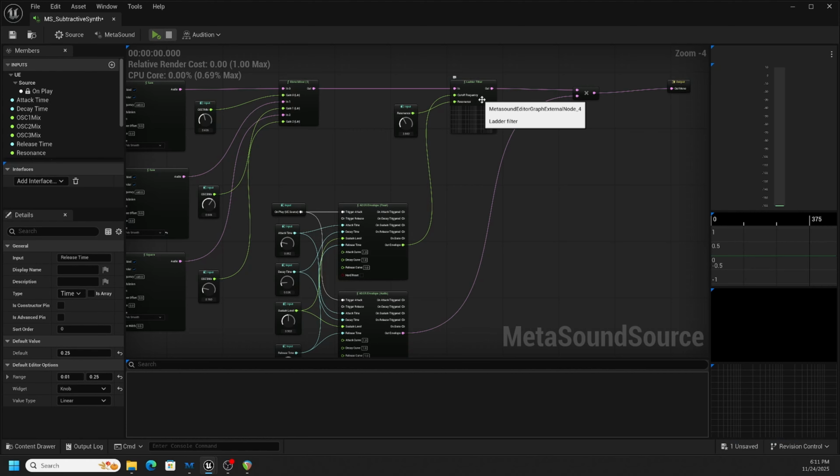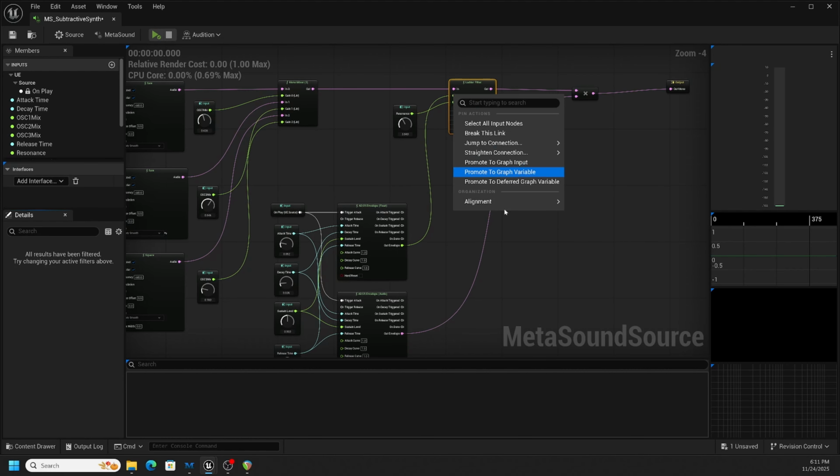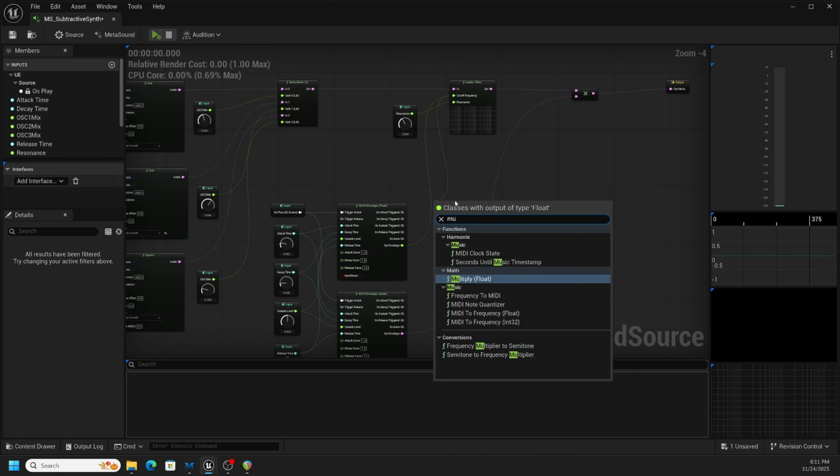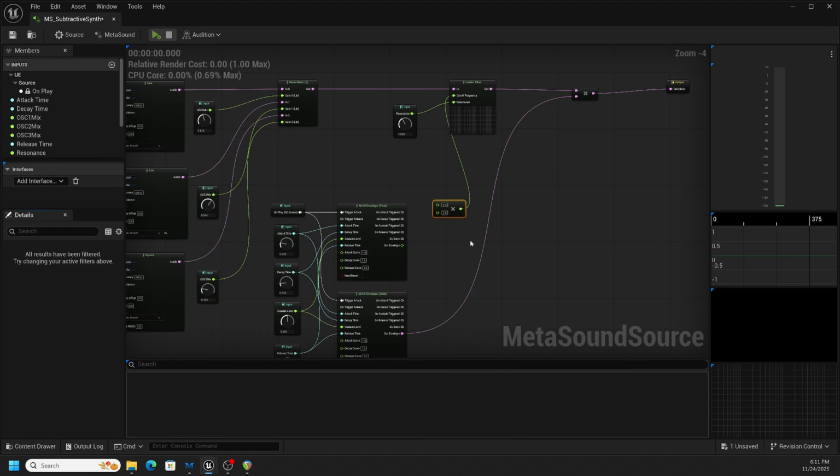And I mentioned this earlier in the demonstration. We need to build a multiplier to decide how strong this envelope is going to affect our filter. Right now, it only goes to a small low frequency, and we need to amplify that. So I'm going to right click on this output pin. I'm going to drag away from the output pin. I'm going to type in mult, and we're going to create a mult by float, and we can connect that to our output envelope here, and then we need to design that gain ourselves.